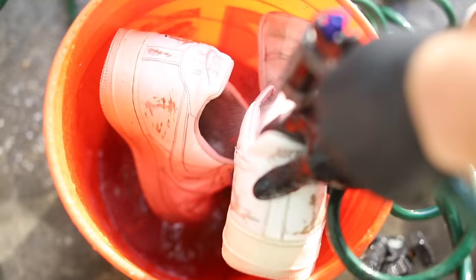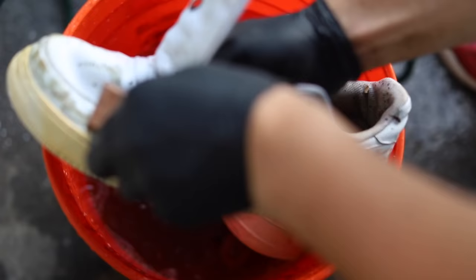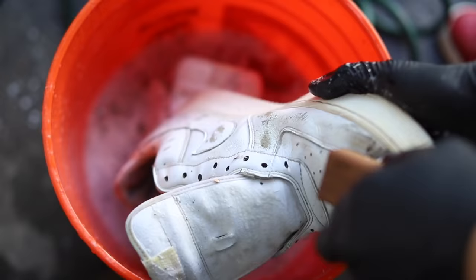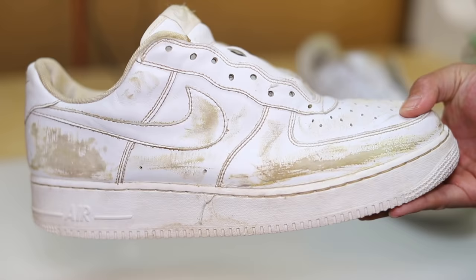So I'm going to be using Rejuvenator's laundry detergent, and I'm going to be using an all-purpose brush to lather the uppers. So after fully cleaning the uppers, we can see the full extent of the damage on the upper leather.